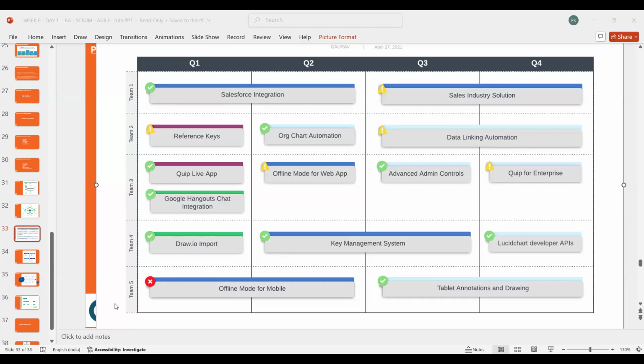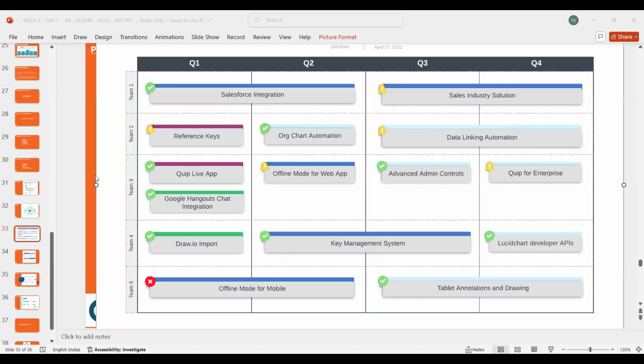understand this. Every team has their goal for each quarter, Q1, Q2, Q3, Q4. Does everybody understand that? So for team one, it is more of the integration work. Their milestone for Q1, Q2 is that they have to finish the Salesforce integration. For quarter one, it should be 50%, quarter two the remaining 50% and completion. And Q3, Q4, again as mentioned, sales industry solutions. So this is what team one does.